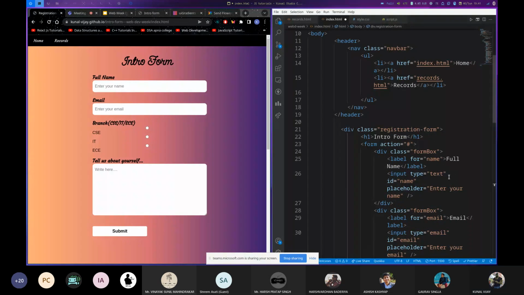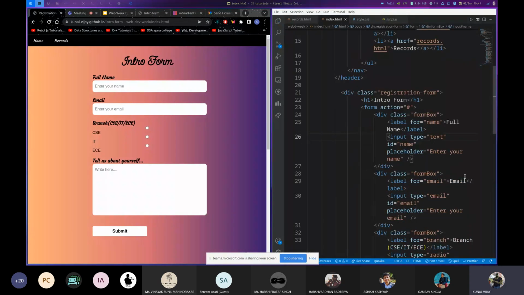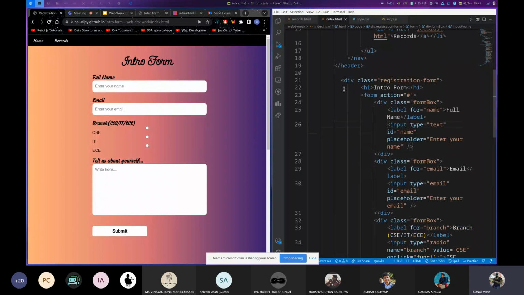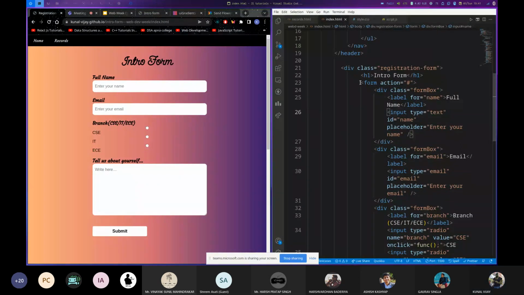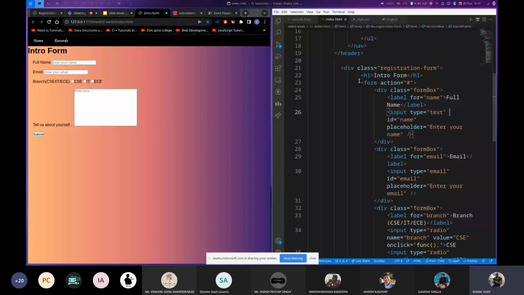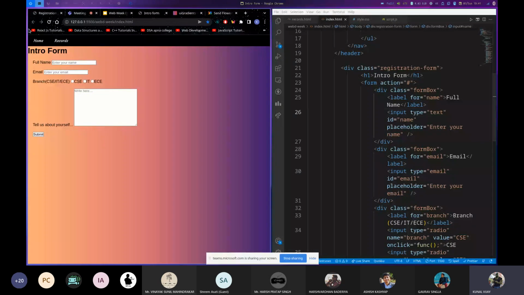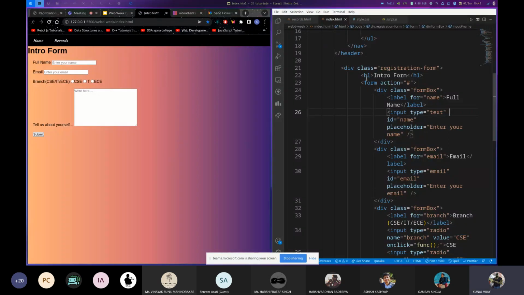So I explain what is written in this. Firstly, I create a division. A division is basically a container in which we are going to write our form. Then, as you can see, as I import this, this is the structure of a form. We do not apply any CSS to it till now. Firstly, we give a heading H1. As I told you before, the most important heading is intro form.